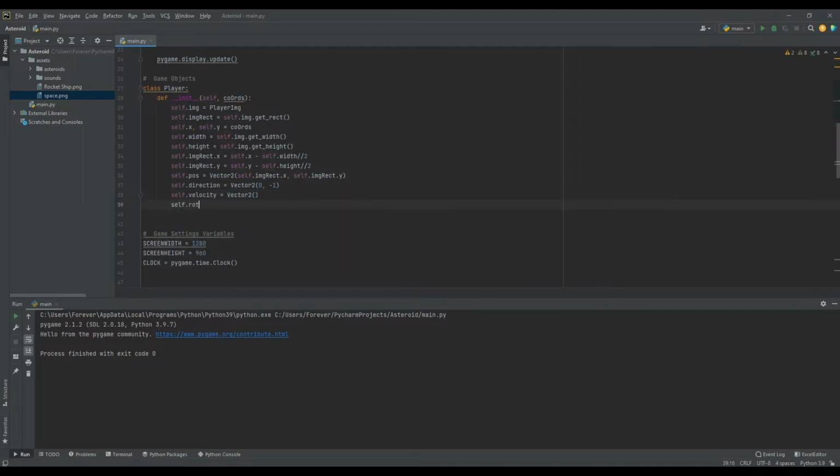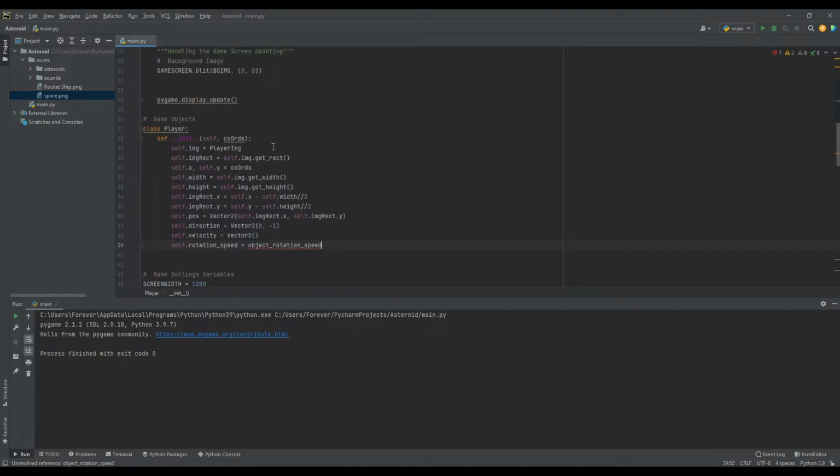And then self.rotation_speed, which is the speed at which my player character will be rotating whenever I press the left or right buttons. That speed will be object rotation speed. I created it as a variable so that it would not be fixed.